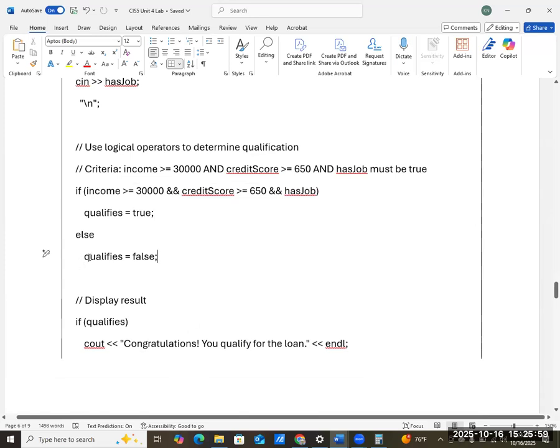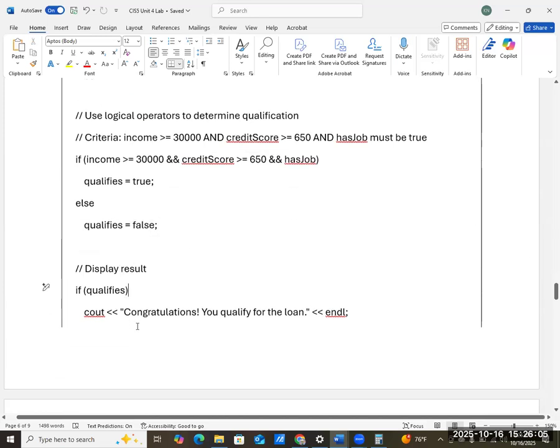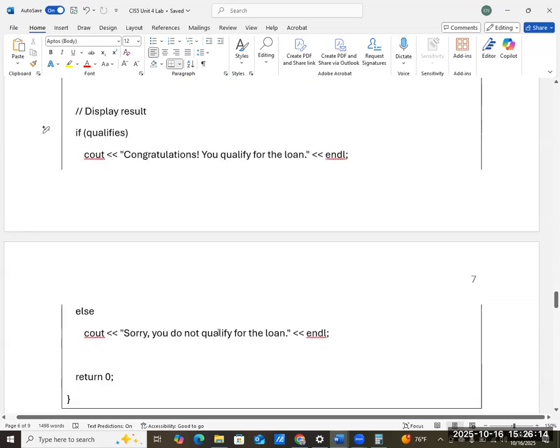So all you have to do is in the else, you would say qualifies false, and then we would apply the if condition for qualifies. So if they got approved, we would say congratulations, you qualify for the loan. Else, sorry, you did not qualify for the loan. And this goes for all kinds of loans, auto loans, home loans, personal loans, and this is what you see quite a bit with financial institutions.